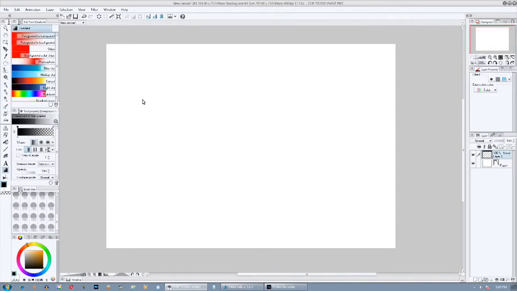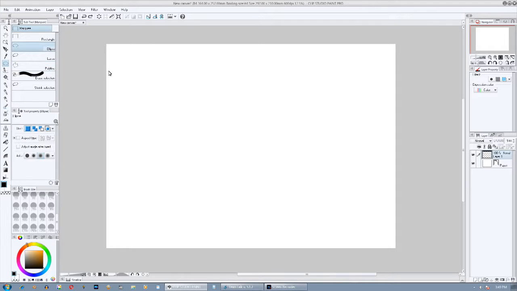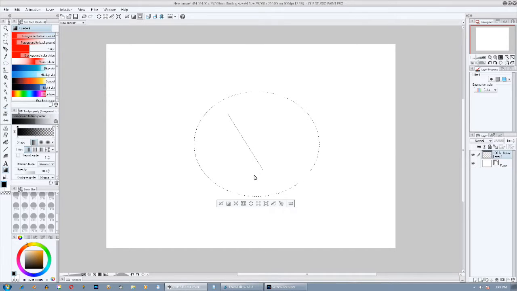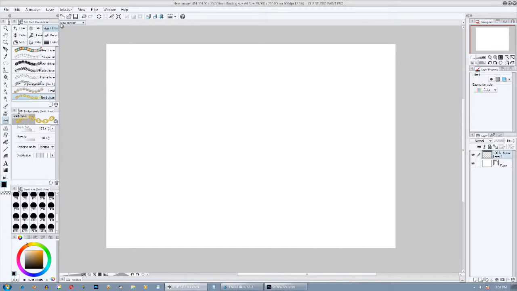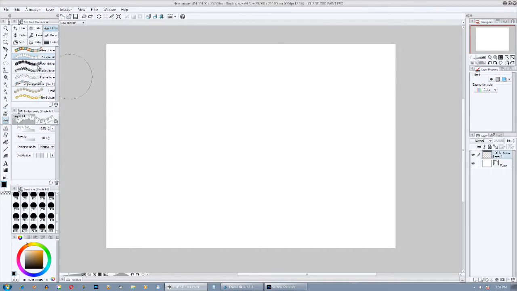We have the gradient setting, and you can either just do the gradient way out in the open or select, and it'll do the gradient only in the selection. There are all these cool features that you can use if you, I don't know, feel like cheating. I don't know, is it cheating?